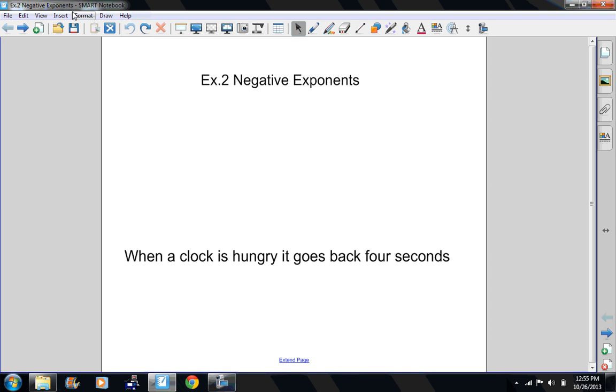We're going to start working on the second section for the unit on exponents, dealing with negative exponents, if the exponent itself is a negative number. This has the potential to be a little tricky, so make sure you take it slow, you ask good questions, and then I can help you on anything you need help with.